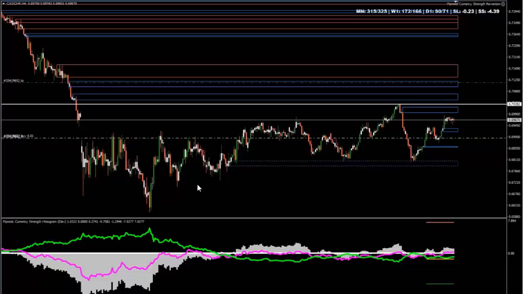And what would be your criteria for making a decision that the reaction was strong enough to get out of that trade? It's looking for price moving in a certain direction over a certain distance within a specific period of time.